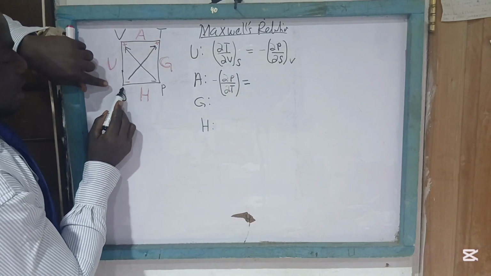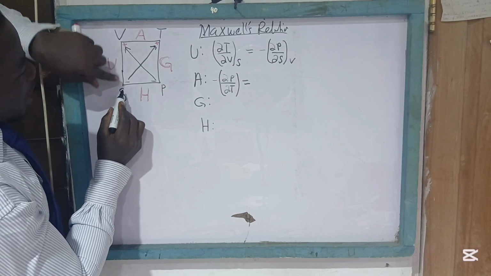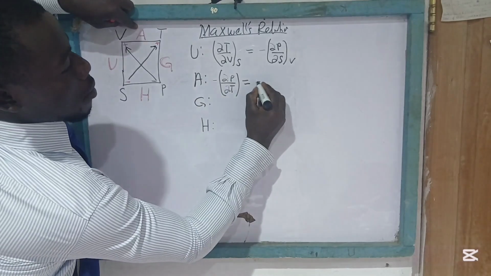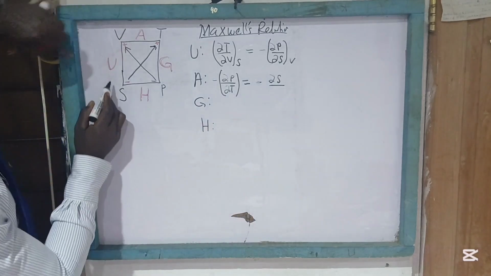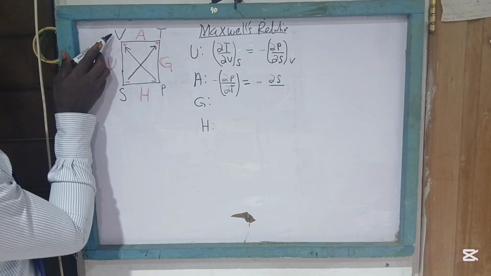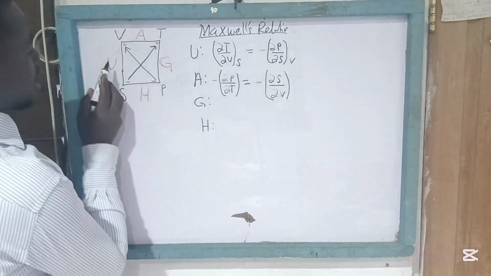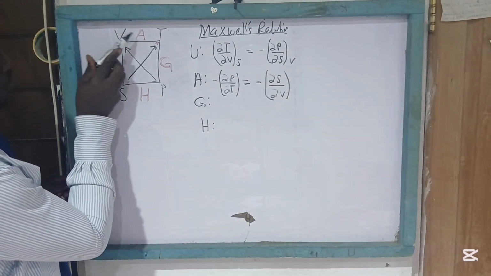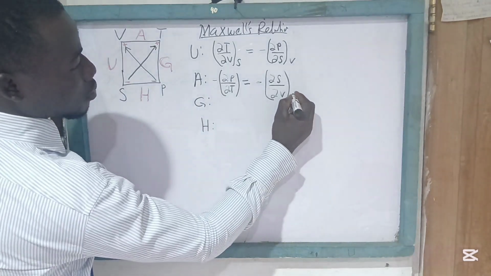We do same for the other side. This angle also faces A. We start with S. So minus partial derivative of S divided by, we jump the red one, partial derivative of V. Partial derivative of V all into bracket. What is our constant now? We are up to A. So the one after A becomes our constant, which is T.